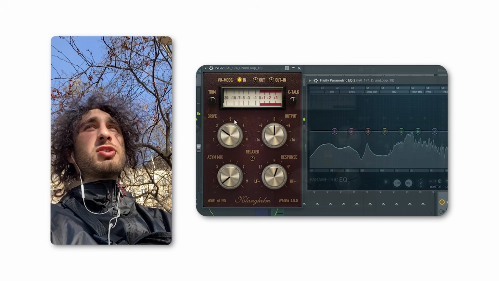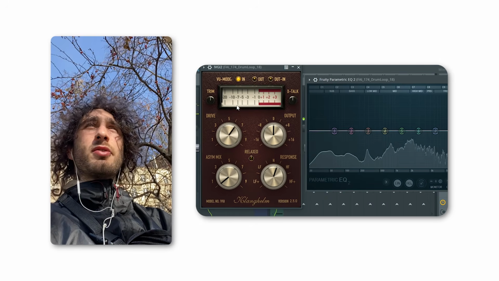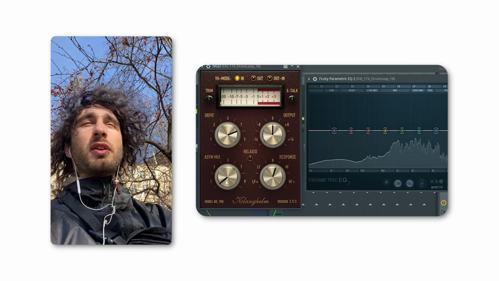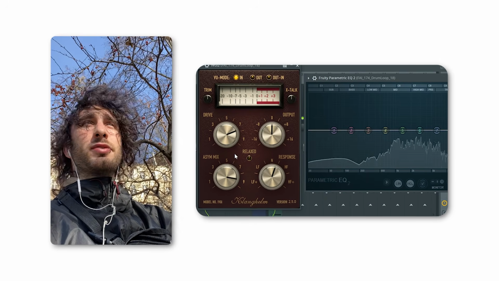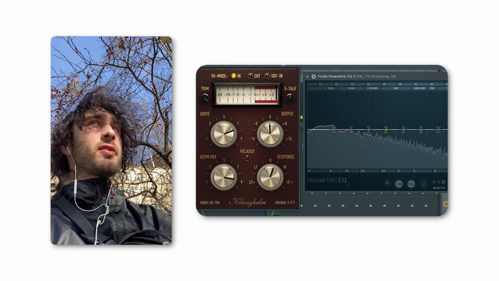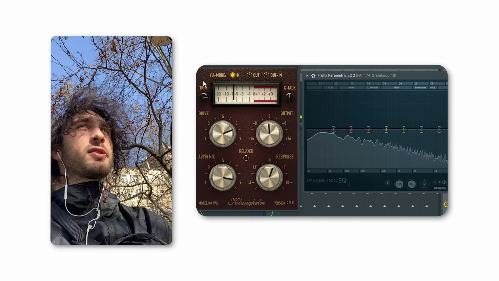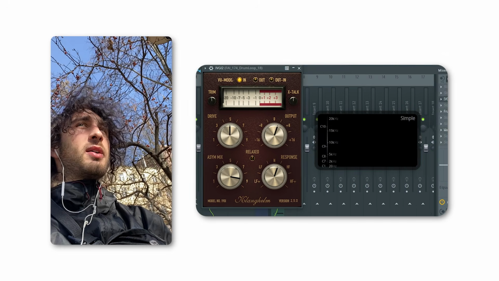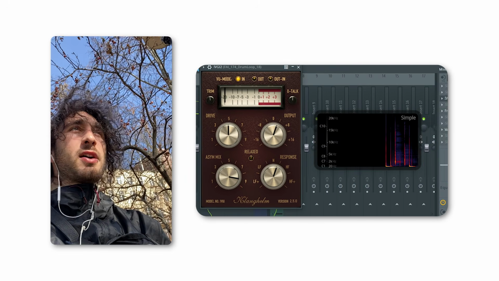With it, you can achieve subtle results. You can actually notice a slight sonic change even when you just slap it on a channel and don't mess with the knobs at all. But the fun begins, I believe, when you start increasing the drive knob in the context of a master channel or of a bass channel, so when more sounds come together.